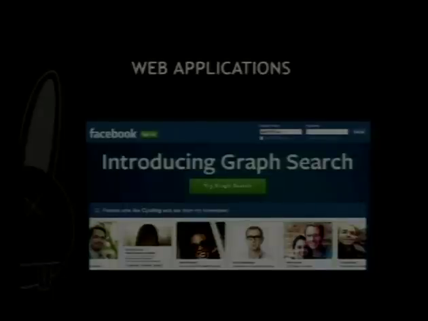You have web applications, the graph search in Facebook. Has anyone messed with that? It was in beta for a period of time. You had to sign up for it. I was too busy looking at pictures of cats on the internet, so I didn't get a chance to mess with it. So essentially what Facebook said was, we have all this information about everyone's likes and what they want, what they enjoy doing and all their pastimes. Why not just become very invasive and look around at what everyone else does, then bug them until they say, hey, you want to go rock climbing with me? I don't know who you are, but I like rock climbing and you like rock climbing. Let's go rock climbing together.